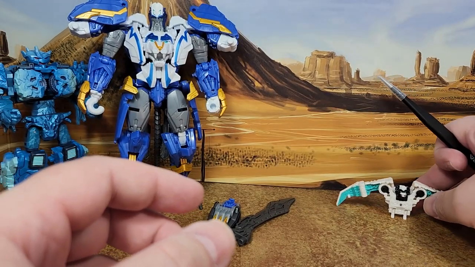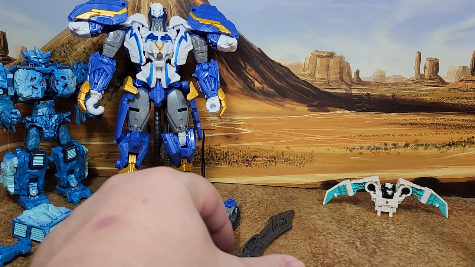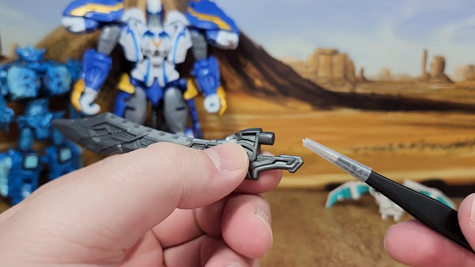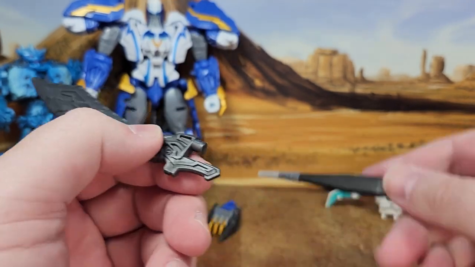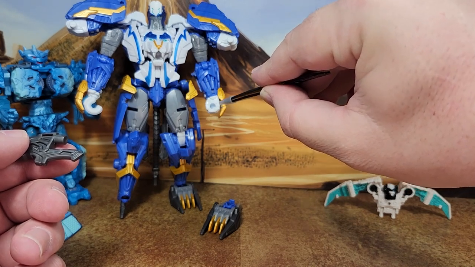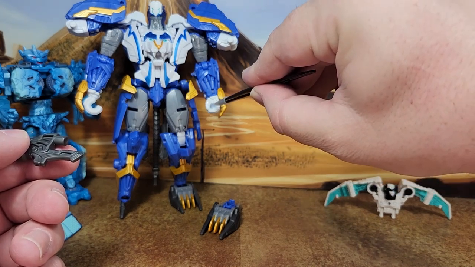Let's put it on the side here. Accessory, you have this nice sword. So that's your actual pin to plug into his hand. And if you notice here, the pinhole doesn't go all the way out. Like the hand is full.